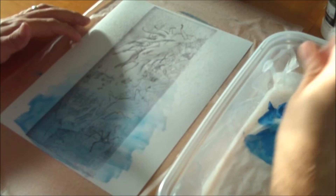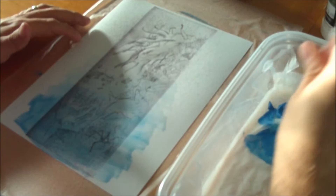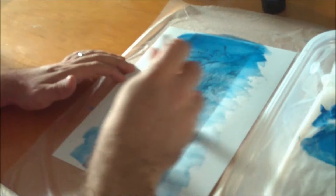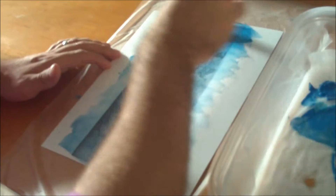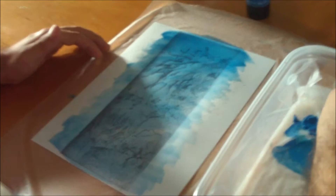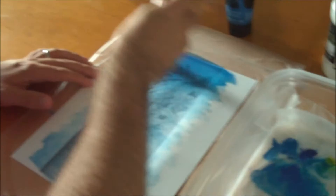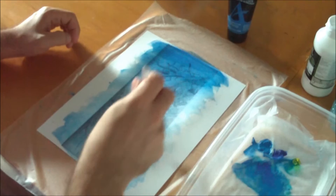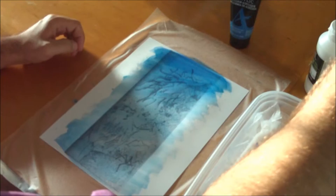And then what I'm going to do after that is blend in my other color, my top color up here, into the bottom color. What the wet on wet technique helps me do is that it creates a seamless blend. Now you want to use this with mostly painterly paintings or with backgrounds — any place that you really need to have the blending be incredibly smooth. As you can see here, I'm creating a pretty seamless gradation between the darker color and the lighter color on the bottom, and again, this is due to the wet on wet technique.